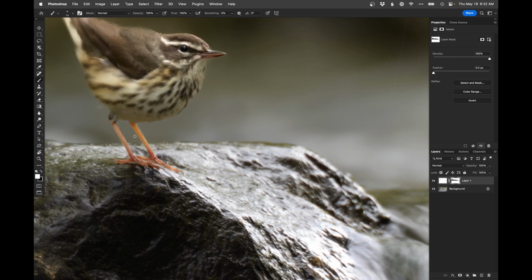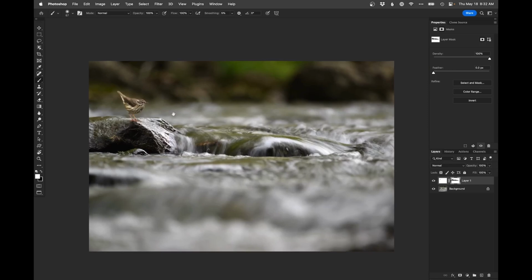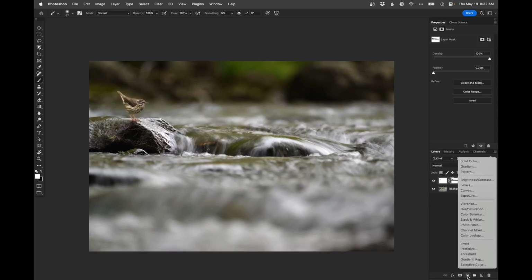And I am painting with basically 100% opacity here along the legs there, and then a little bit across the back. Let's paint with black there to show that one feather. And there we go. And then let's complete with white out here just to make sure I didn't miss anything. I think we're good. So see how it gets rid of that weird halo? It just looked like a dodge halo, like I did something there to it. And now it's gone.